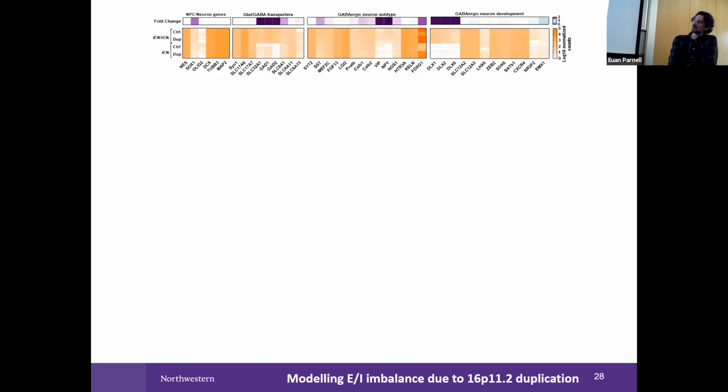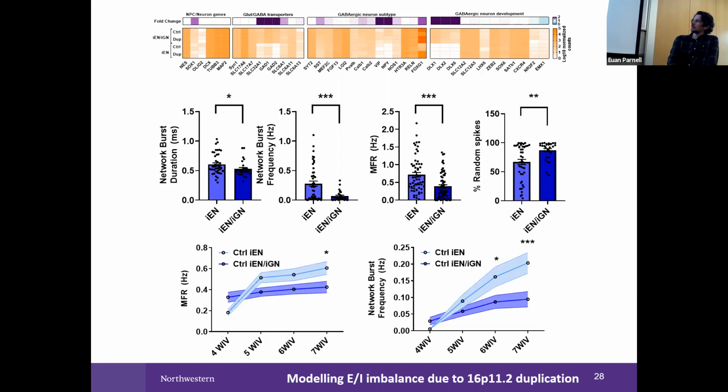And so functionally, we wanted to look at what these can do to our culture. So the first thing she did was RNA sequencing to confirm the expression of GABAergic markers. She sees the expression of somatostatin, calbindin, even a little bit of parvalbumin, alongside DLX1 and DLX6, which are all really strong markers that there are GABAergic neurons present in the culture. She took these co-cultures with excitatory and inhibitory cells, and just looking at the control lines, she determined what kind of effects they have on a culture.